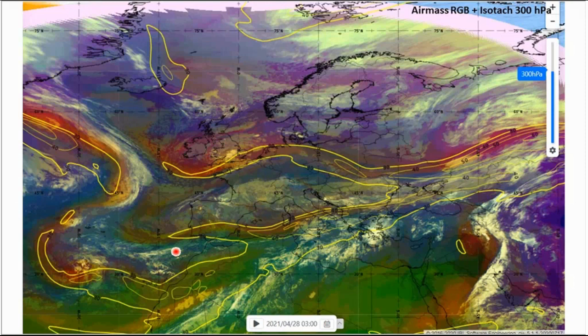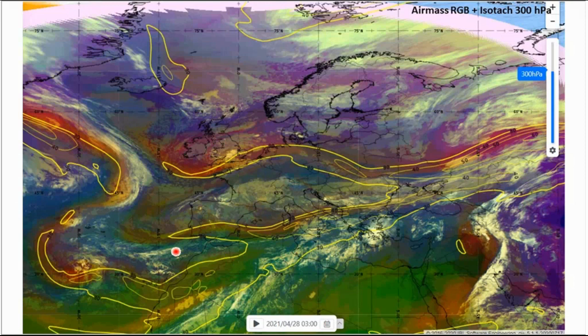So you can see how the air mass RGB is a very strong tool for doing synoptic analysis, because just on one satellite image you can get a very big amount of information, and you can have a quick, brief look at what will happen all over Europe.